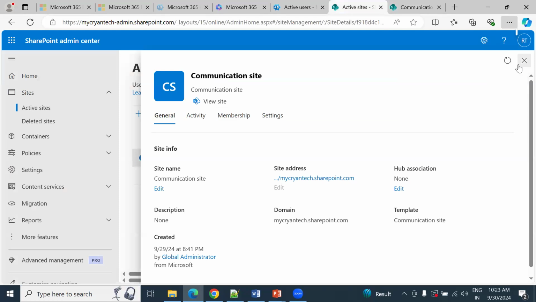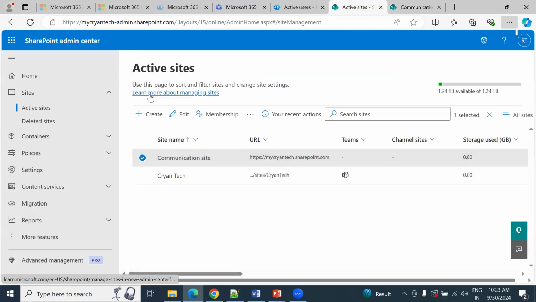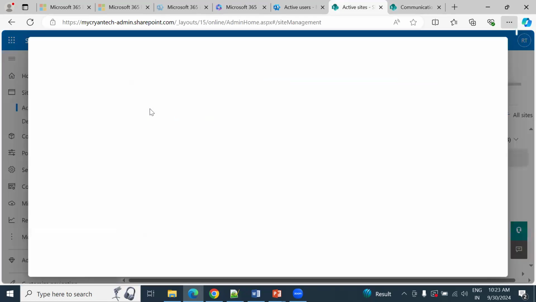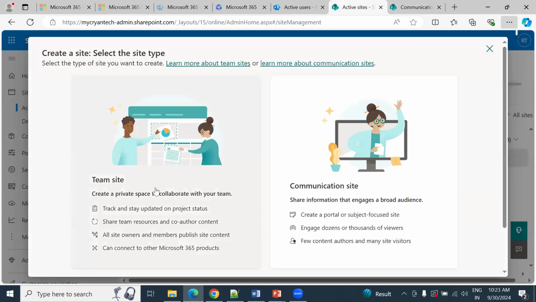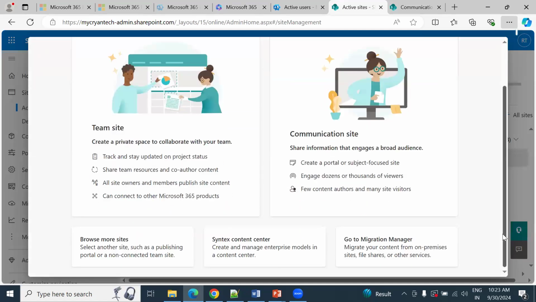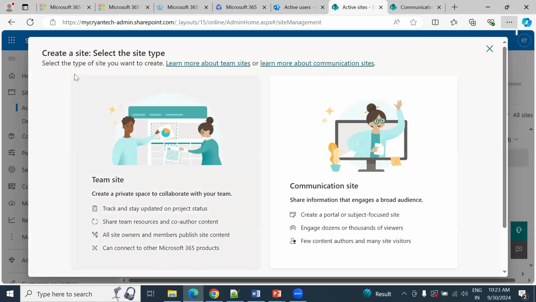Let me create just a team site. When you click on create new item, new site, it will show these two different types. One is a team site, where you can track and stay updated on project status, share team resources, and co-author content. All site owners and members can publish the site content and connect to other 365 products.